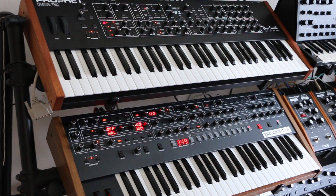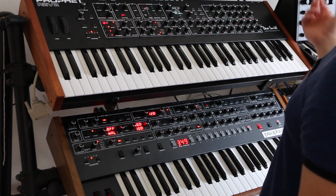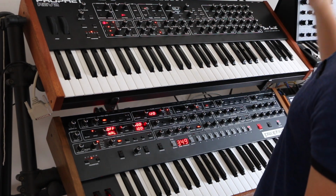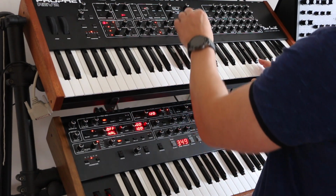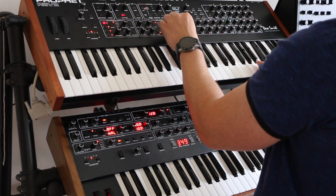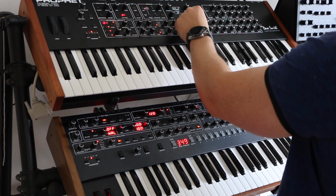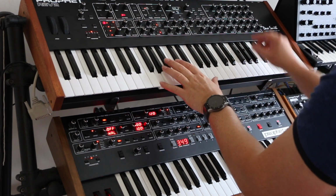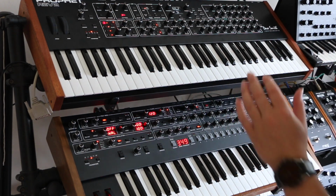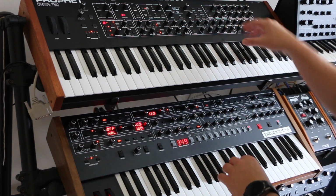Really simple to do. If we wanted to do something similar to the FM on there, how would we do it on this? We use this, what's called this audio mod. So the audio mod modulates the cutoff with oscillator 1, I think. So you whack the audio mod up, put the resonance up. So it's similar to, but I don't think it's quite as crunchy, it's a bit softer this.